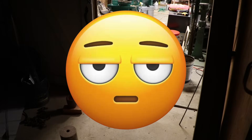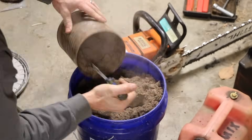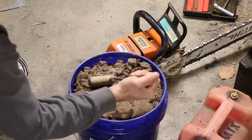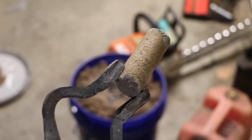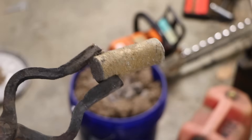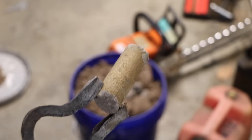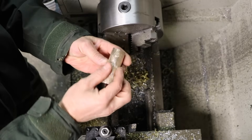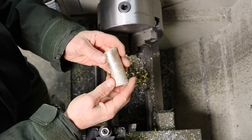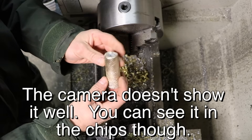That hurt — the bucket that you set the lid on is going to be hot. Note to self. Now in theory it wouldn't make any difference if I quenched that, but I'm not going to, just to avoid any possibility of adding stresses in the metal. I want to see how strong this stuff is. I just took it to the wire wheel — I like the color of it. You can definitely tell it's not brass; that tin gives it a more bronze color. Because it is bronze.